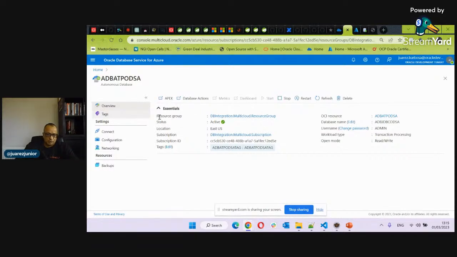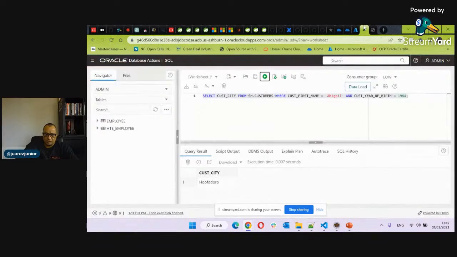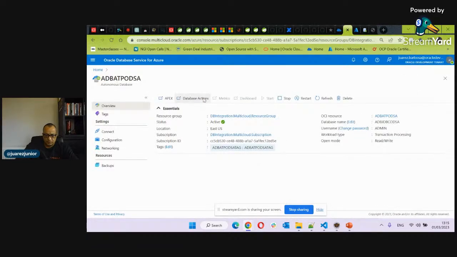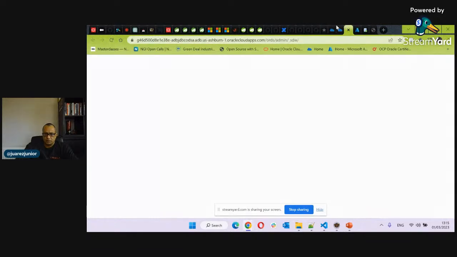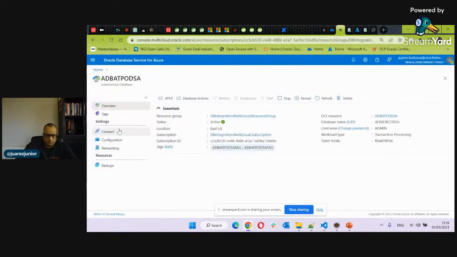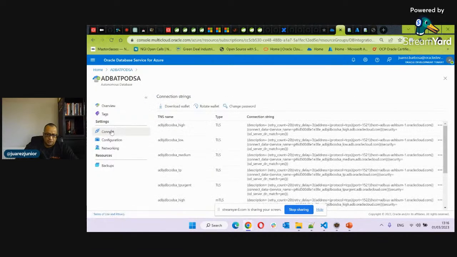And it's quite easy. For example, if I click database actions, let me do it here again, just to show you while it loads. Let me move in. First thing, in terms of connections, you can use this connection string, and it depends on the way that you want to connect to the Oracle database. There are two different ways.